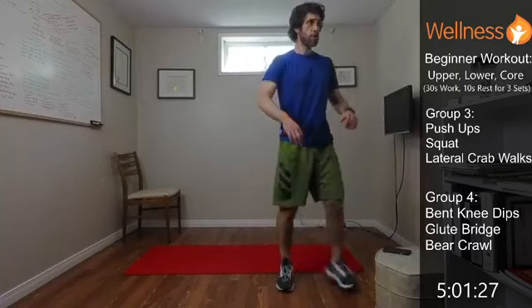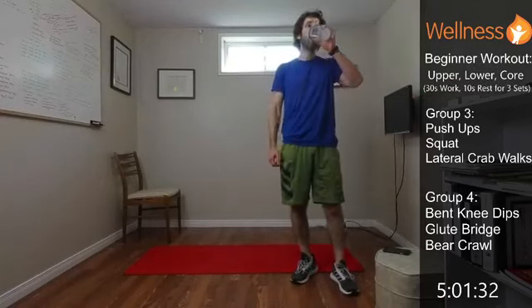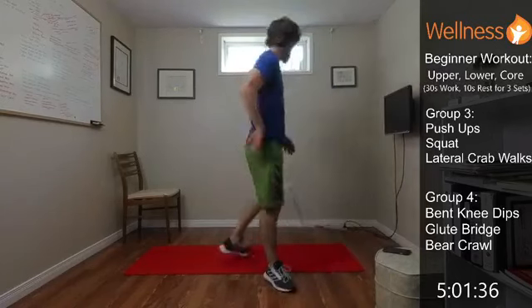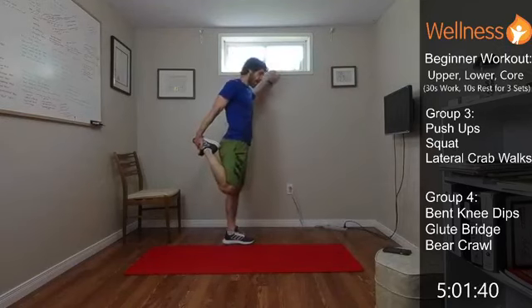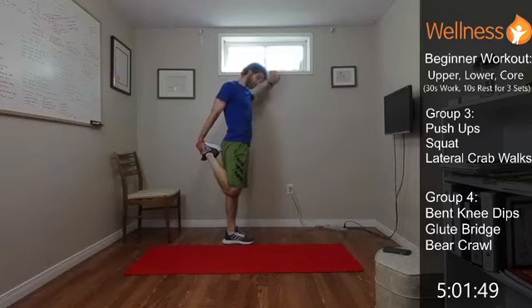Have a quick drink if you need it. Then we'll just do a little cool down, a little stretch. So let's start the cool down. Grab a little wall if you have one for support. Grab a heel, pull it towards the bum, push the hip forward. Nice stretch to the front of the hip here. Big breath in, big exhale. Feeling ourselves relax.